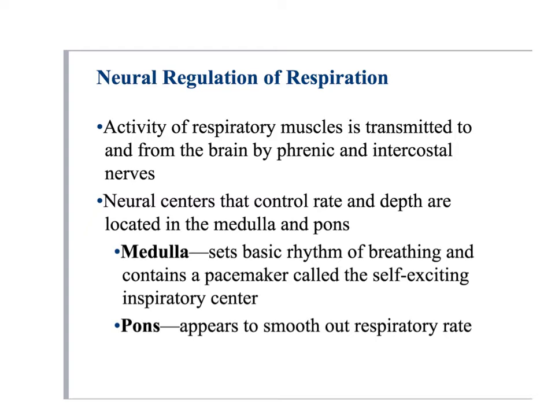Okay, so there's this control of breathing, all right, and the nervous system controls breathing. So the activity of your respiratory muscles depends upon inputs from respiratory centers that are found within the medulla and the pons. All right, so the medulla sets your basic rhythm of breathing. All right, your respiration rate about 12 to 15 breaths per minute.